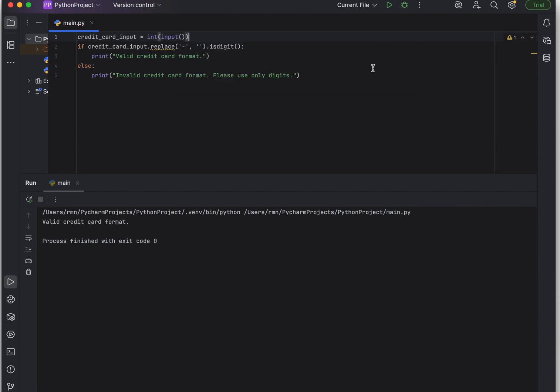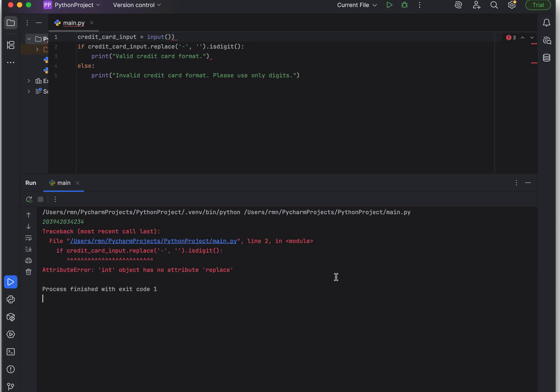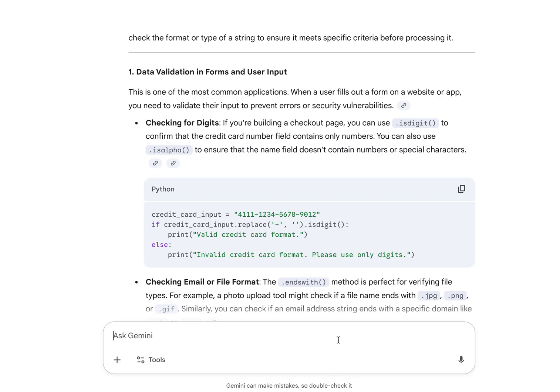Oops. Does this work? Oh yeah. Okay, so wait a second. If I do this here, okay, help me fix this.